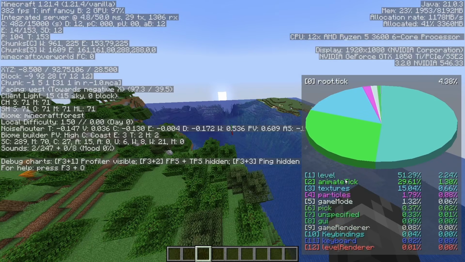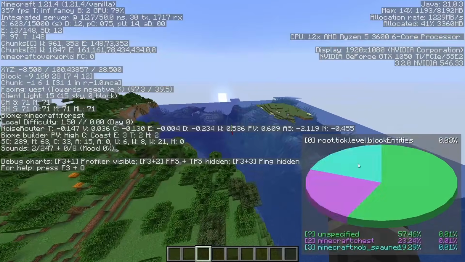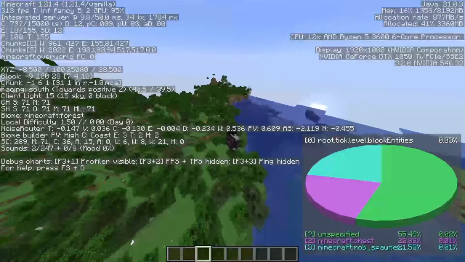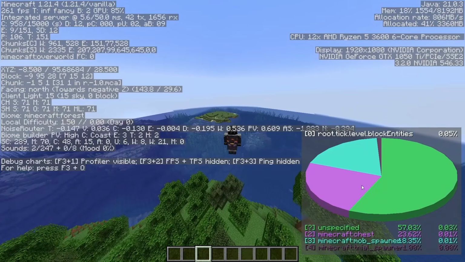Right after that, we'll do the same with the word level, so 1 for me, and then block entities, which for me is 3. This pretty much tells us the amount of block entities that we're loading within our render distance. So as soon as the world ends loading for me, I am loading a chest, a mob spawner, and a trial spawner. Now, in order to know that you're loading a trial chamber, you need to be loading either a trial spawner, vault, or both, because these blocks only ever spawn in those.